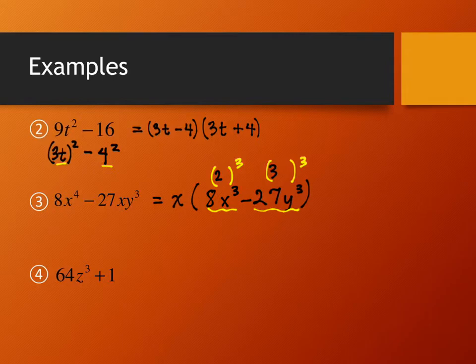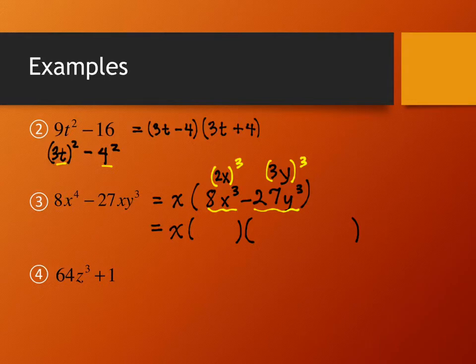So what about variable-wise? What's being cubed here? The x, right? The x is being cubed. And then right here, it's the y. So the values that are actually being cubed are 2x and 3y. That is not a very good looking y. Let's try that again. 2x and 3y. All right, so on this problem, I have the x in front. None of that's going to change. And then because it's a cubed problem, I'm going to have a binomial and a trinomial.